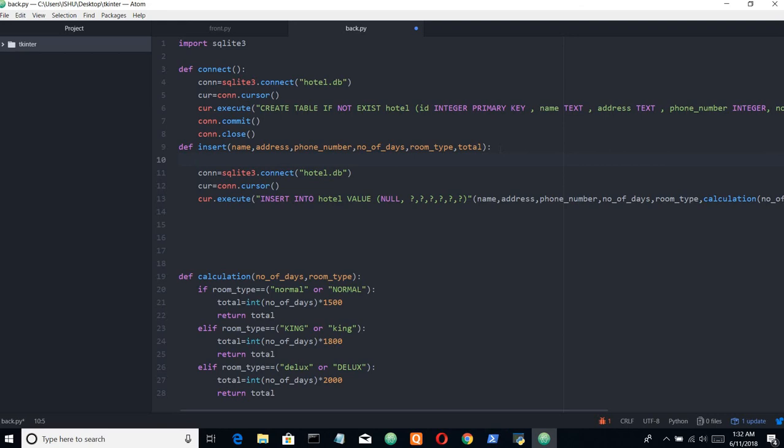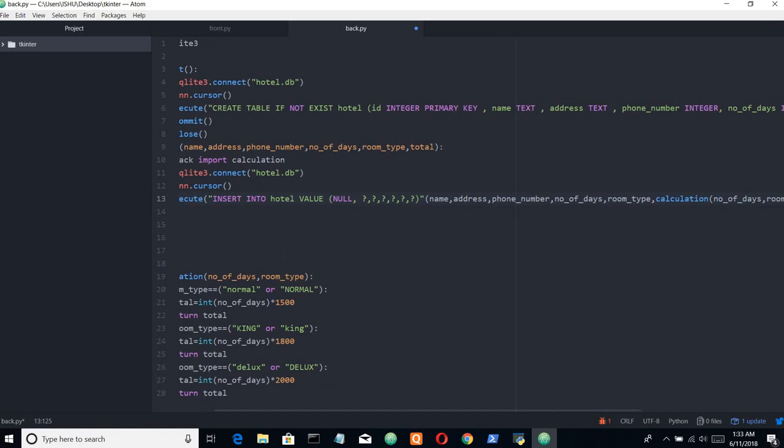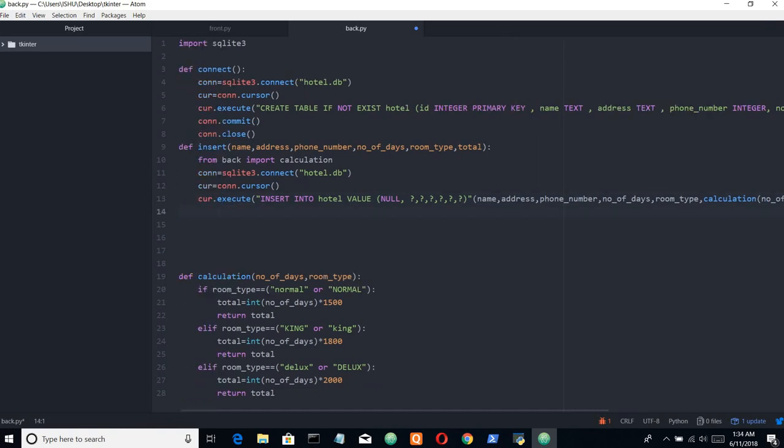Okay, so we have defined it, and we also need to use it in the insert function. This will be done simply with one trick, from back, sorry, from this back.py file, import this calculation function here. So now we have written the code for insertion.